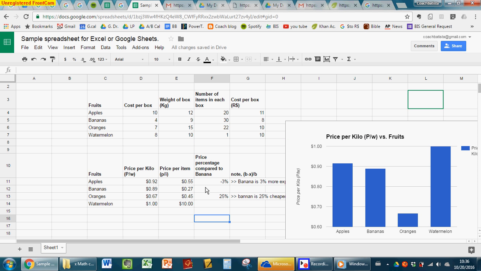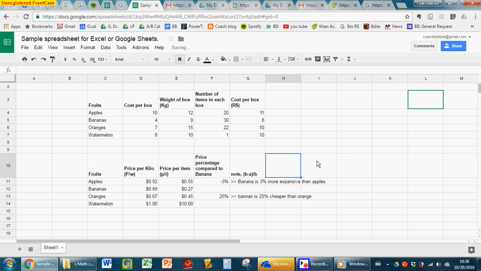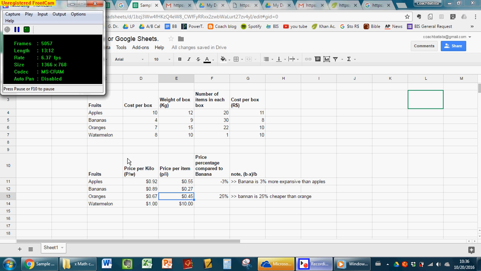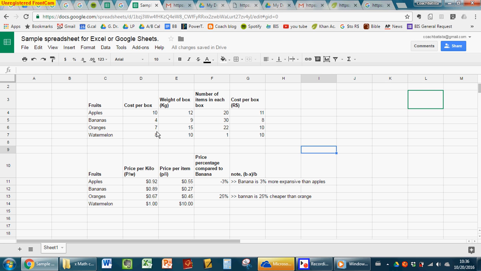So, in summary, make a table, collect lots of data, and then you can make a second table with your calculations. And if you make this first table, then I can help you make the next table. Okay? I hope this video helps. It was a little longer than I wanted, but this is the start on using Sheets, Google Sheets or Microsoft Excel.